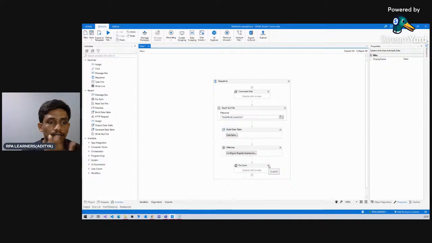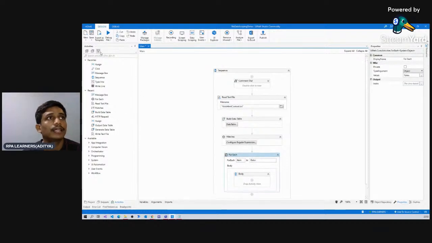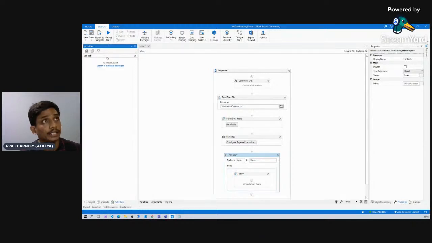Now I need to write the rates into the data table first, and then we will print that data table. For entering the data into the data table, first I need to get each value from here. So I use a for each of the value in rates, and then I will simply use add data row, because I need to add the data back to the data table which I created by using build data table.